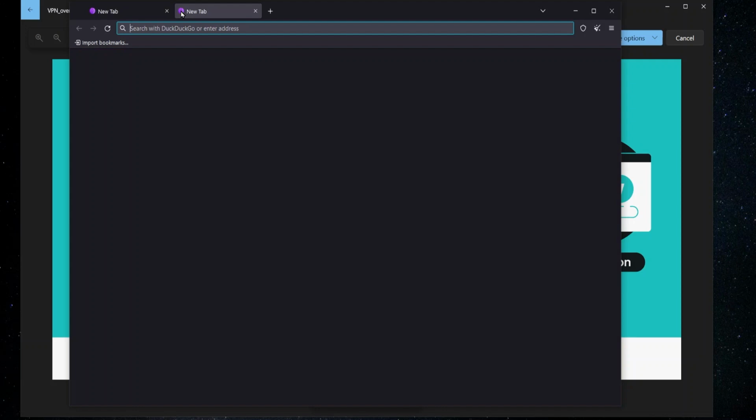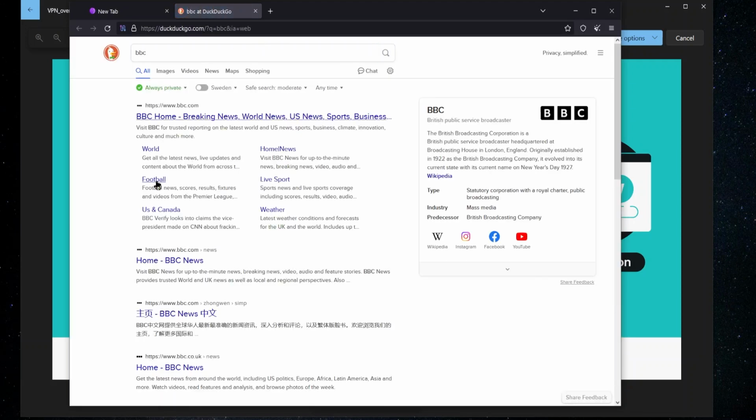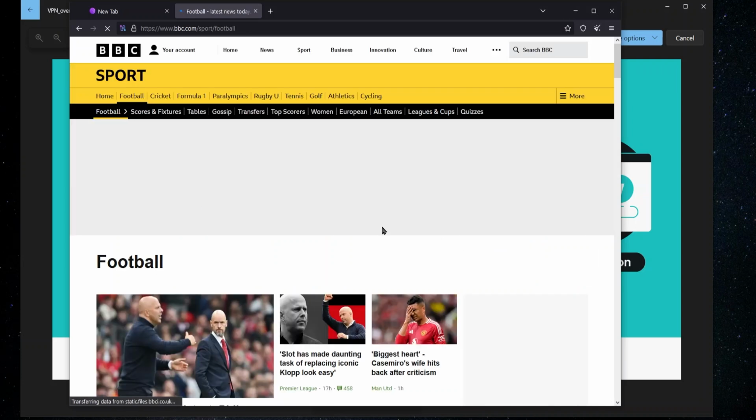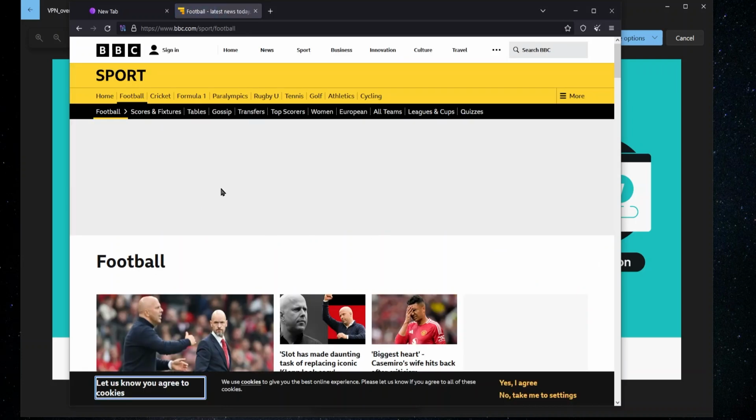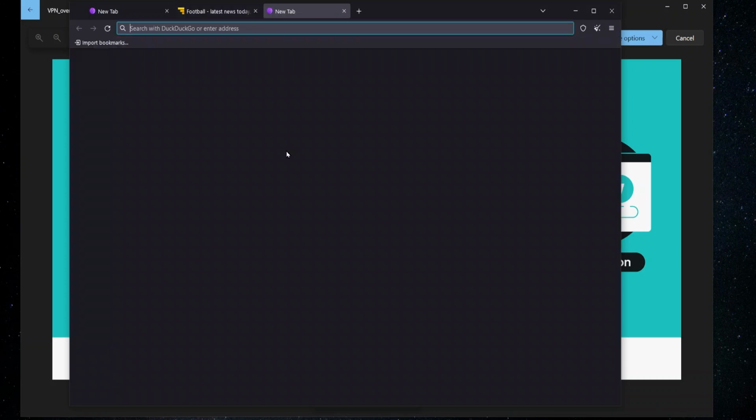I can use it as a regular browser, so I could go and search for the BBC and just go to the BBC as a regular website, just go and find out what's going on and use it. And like I said, this will be a very secure connection. But let's say I was in a country where access to the BBC was blocked, like Iran or China, one of those countries. I can also use the Tor browser, but connect using a different website.